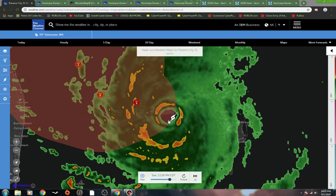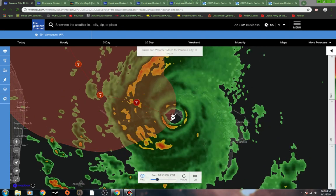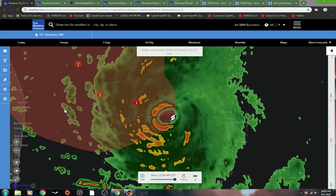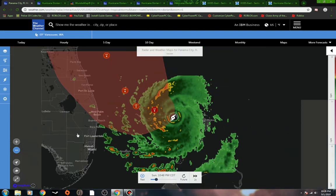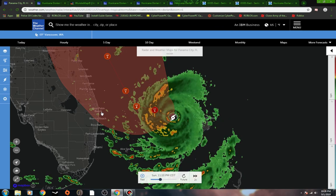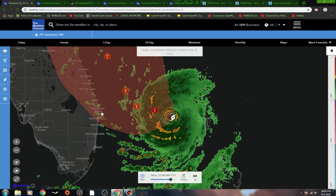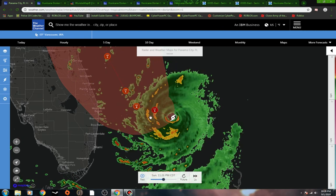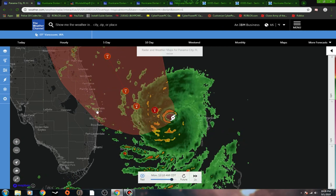It's not going to strengthen, but it's not going to allow it to weaken that much either. I don't know how hilly this terrain is, but probably not very hilly. Zooming out a little bit, some of these outer bands are starting to really get into the coast here of Florida and they're going to start impacting Florida. This thing just continues to turn to the west — maybe a slight south as well, but not much. The bigger problem is it's going further west than the models originally had it. It's going to get close to this coast.